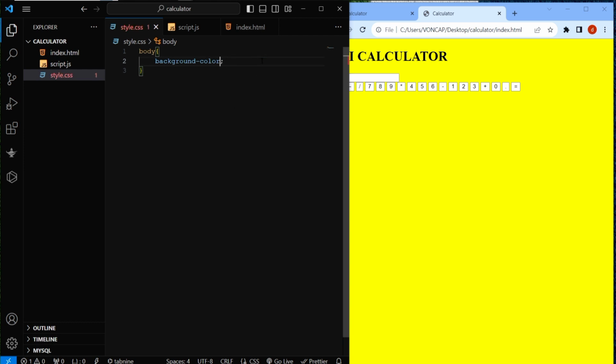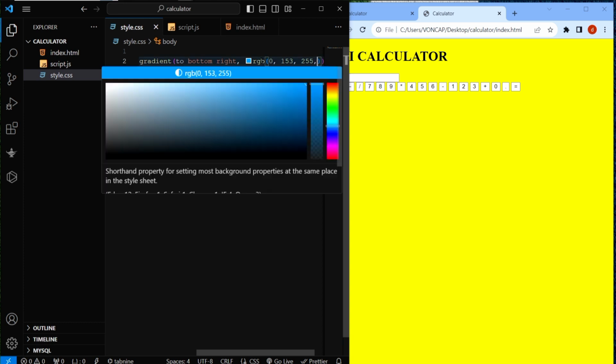For us to actually do this, we have to use a linear gradient. So the background will be linear gradient. Just follow these steps here. We'll start with the bottom first, then the right, bottom right, and this other part, the RGB. So we'll use 0 here, 153 here, and 255 here.